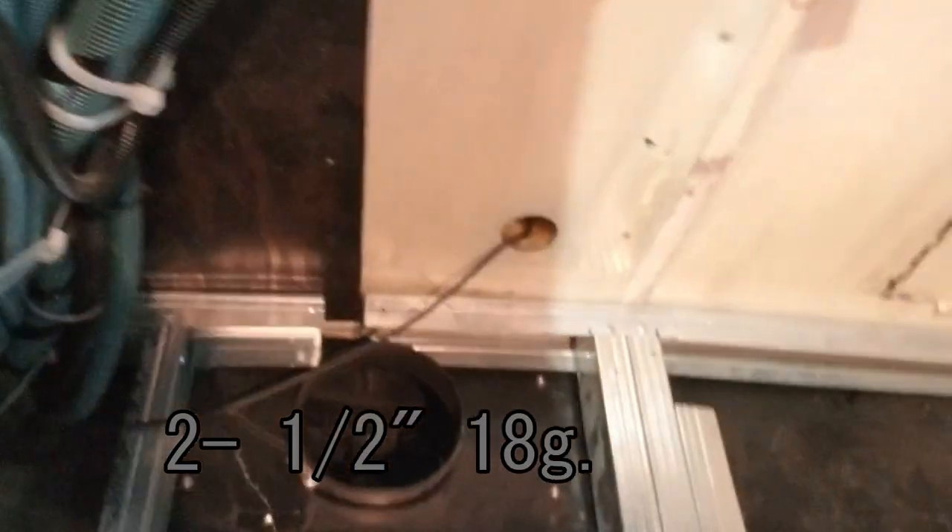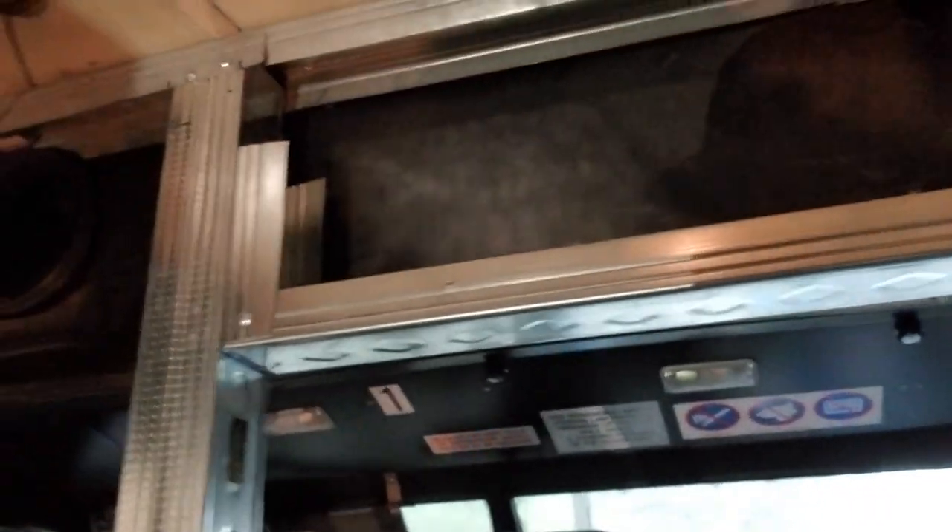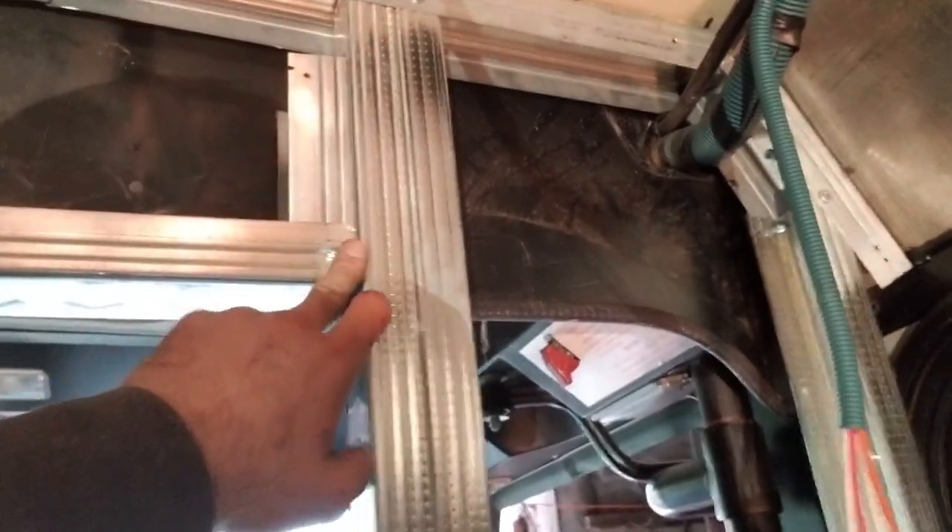We're getting a little dirty and we're getting the door jamb done. This is going to be the entrance to the bus living area — framing out a wall and a little doorway so that from the cab area it'll just be a plain wall, mostly black, with the door on it. Up above, I'm using a metal track and metal stud system. The cool thing about the track is you can cut the flanges and bend it to the shape of whatever you're framing — you can see I've got a little curve going on. This header for the top of the door is just another track with the flanges cut and bent up in a boot fashion, then secured with screws.